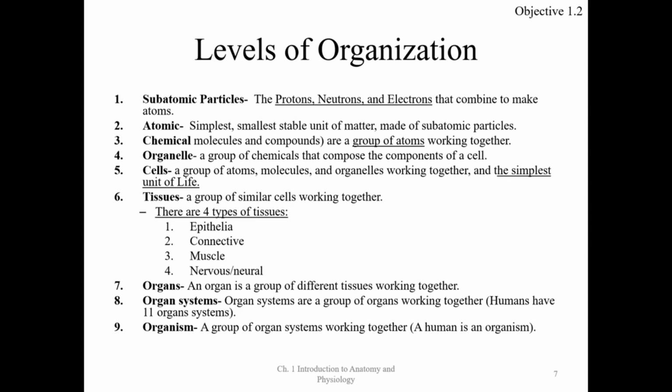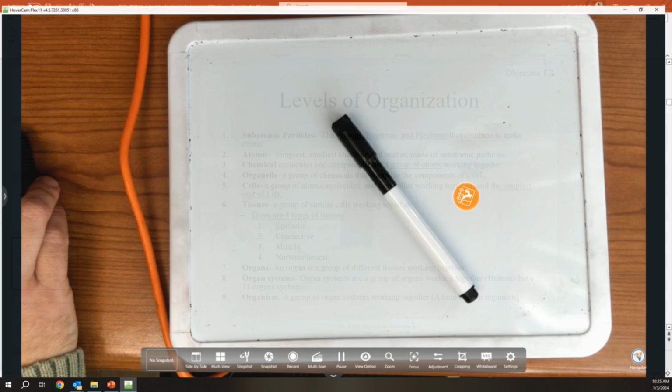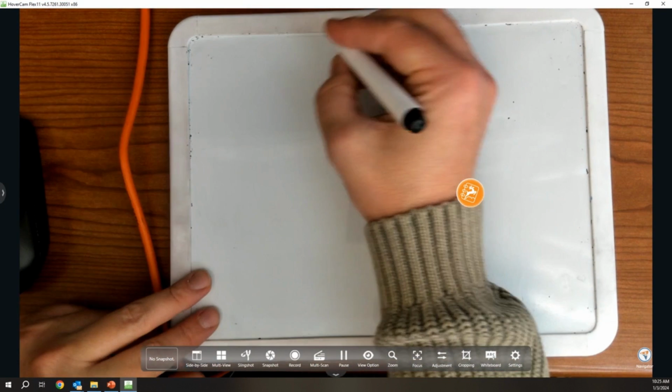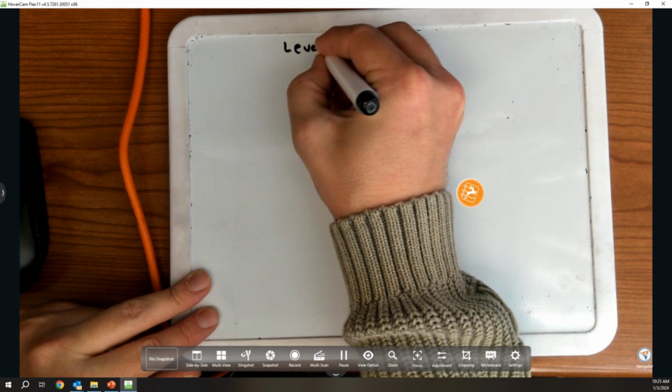Okay, let's talk about this. Now, levels of organization, I like to describe it kind of like the Russian nested dolls. If you've ever seen the Russian nested dolls where you have the large doll and you open it up and there's a slightly smaller doll in it, and then you open that slightly smaller doll and there's yet another slightly smaller doll inside of it, on and on, smaller and smaller, until you get to the smallest doll they have. Okay, that's those Russian nested dolls. That's kind of how this works. Okay, now when we look at it, what we're going to do is we're going to look at it like this. Okay, levels of organization.